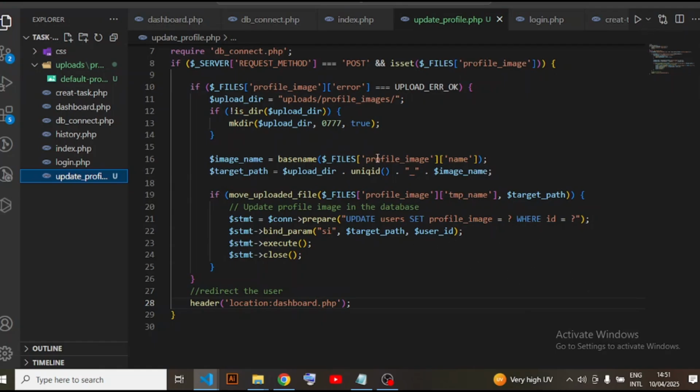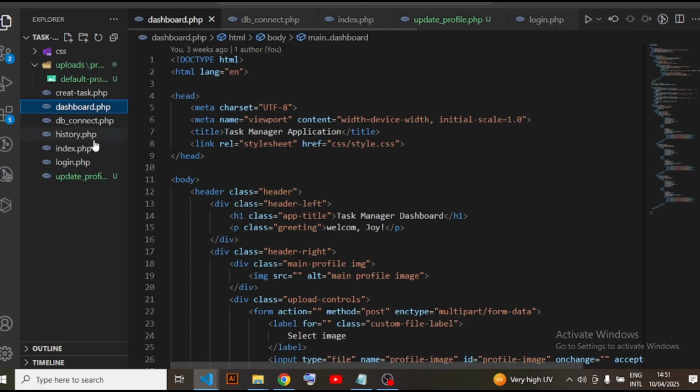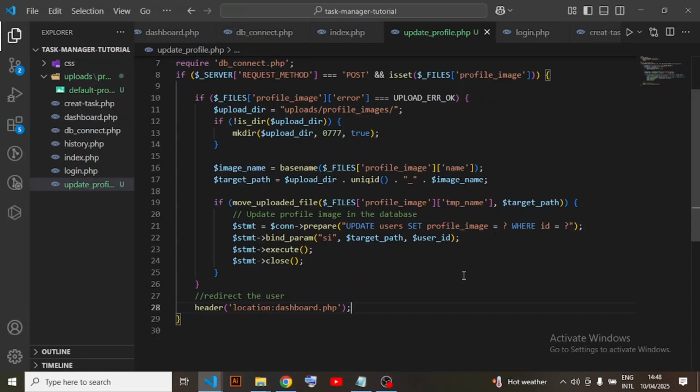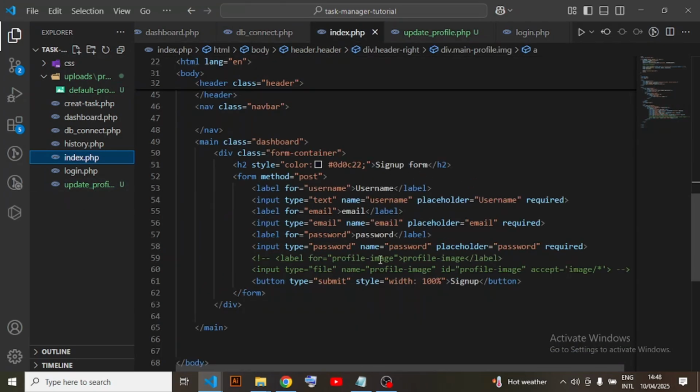So for this image to appear, we have to fetch it from our database. So let's check to see what we've done. We're going to go to our dashboard now. I'm still going to update this sign up form because this sign up form is supposed to have a field for image upload, but I didn't add it because when we wrote this code, we didn't have an upload image code.